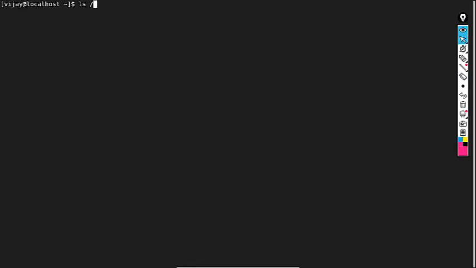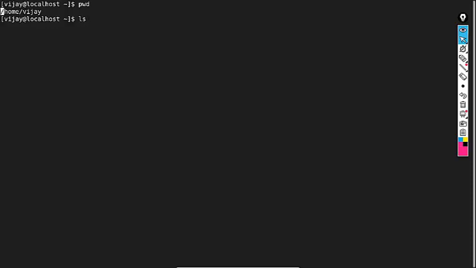Here you can see, guys, the ls of the slash directory. To check your directory, you can see inside /home, then the Vijay directory. Everything, every directory, is part of the slash directory, or the root directory.